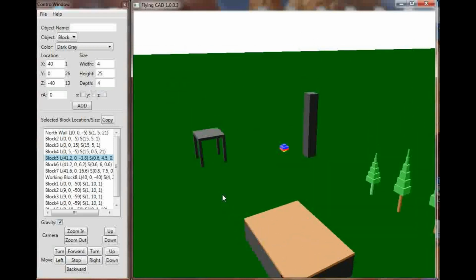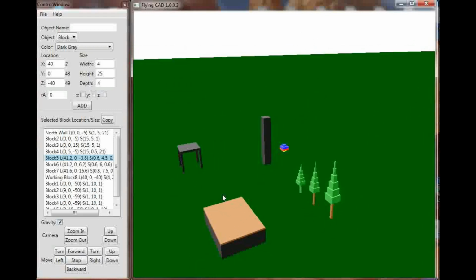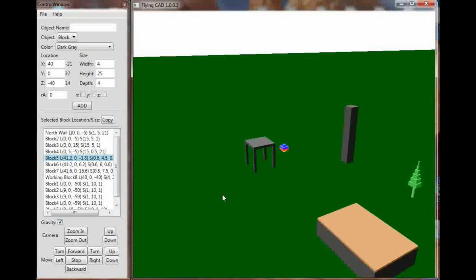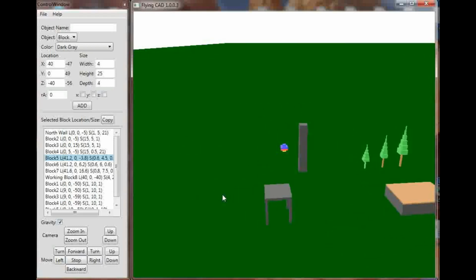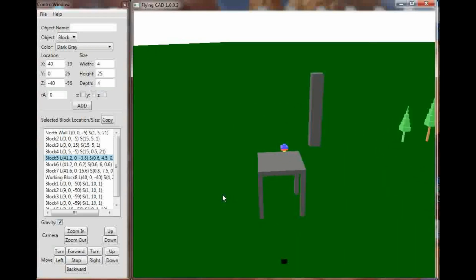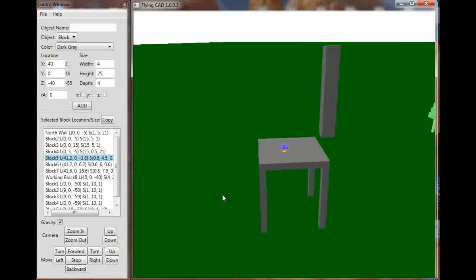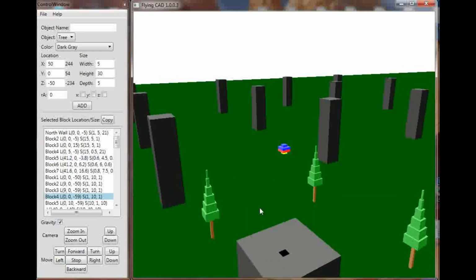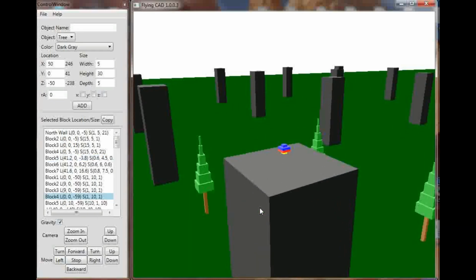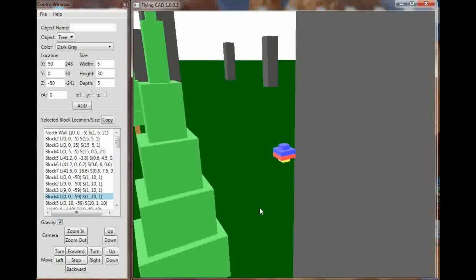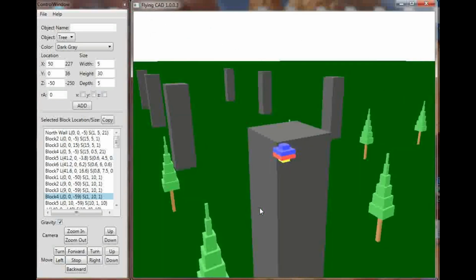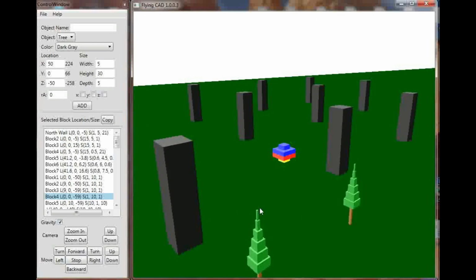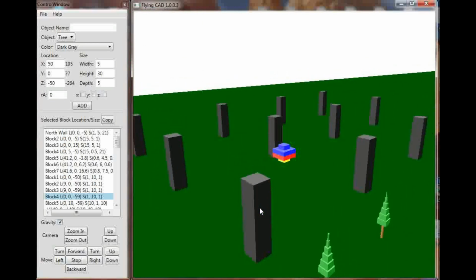In this video I'm going to be demoing my Flying CAD program. It's just a simple CAD program that lets you fly around the objects that you create, either under gravity or without gravity. I wrote the program in C# using Windows Presentation Foundation, WPF. I did not use a game engine, so all the trigonometry, physics, and collision detection, I did it all myself.